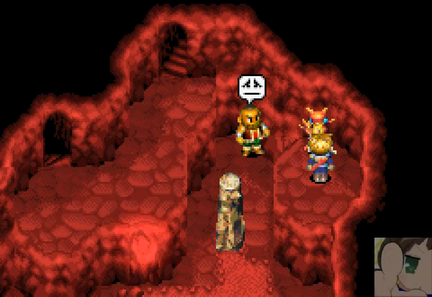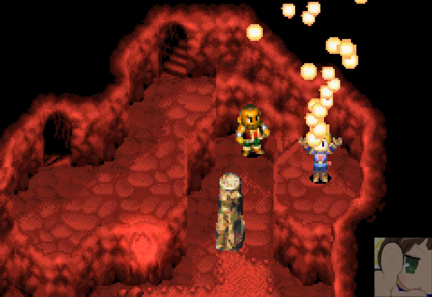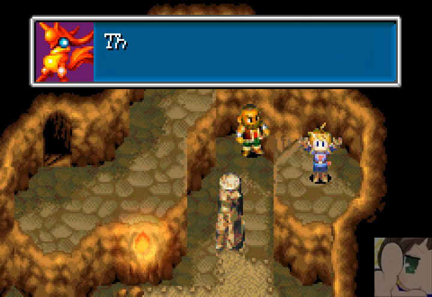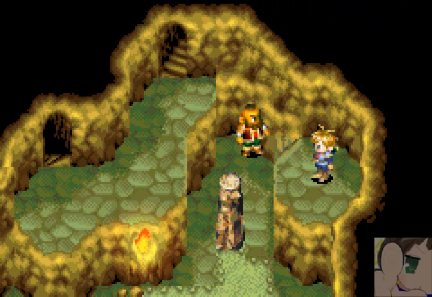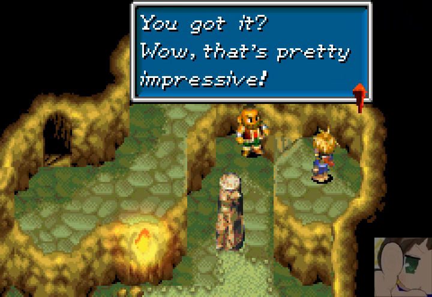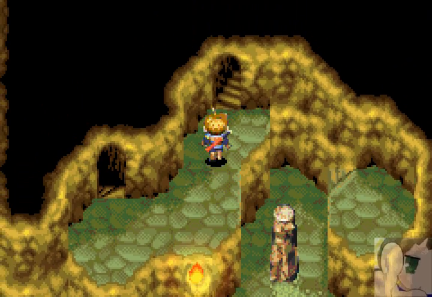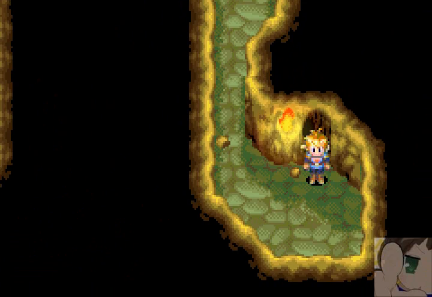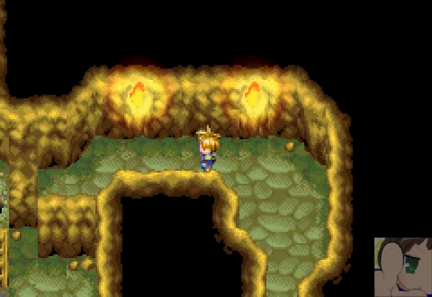So now that we've beaten him, and the guy down there is kind of sad, the Mars Djinni will come to our party. See? Mars Djinni Forge. Yeah, and you just run away, Mr. T. Hey, seriously, that guy looks like Mr. T. Rewind the video back a minute if you don't think so.